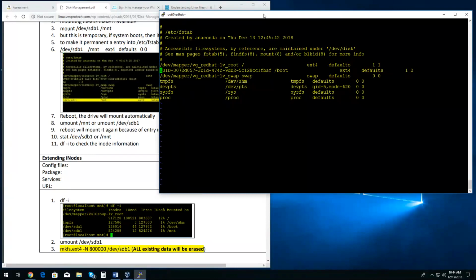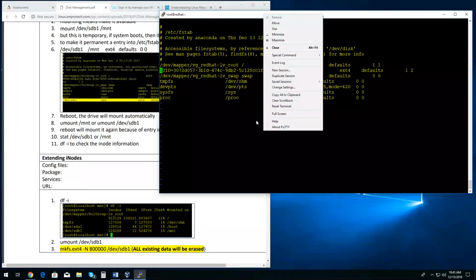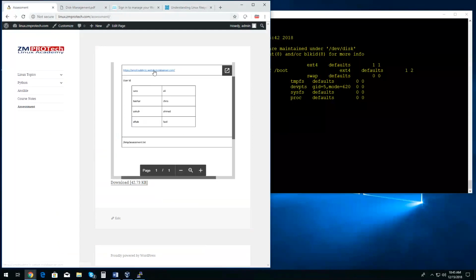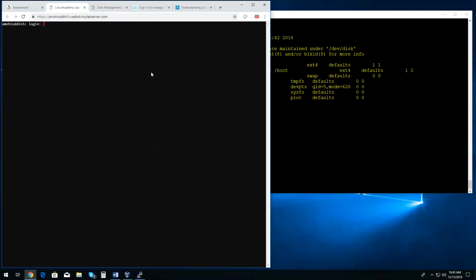Let me open up another tab. Zafar, I tried to cat it. Doesn't work. It allows me to log in, but what is the password? What are you doing?